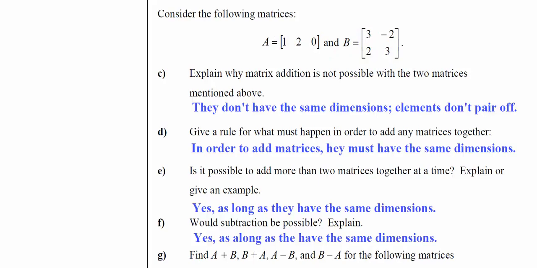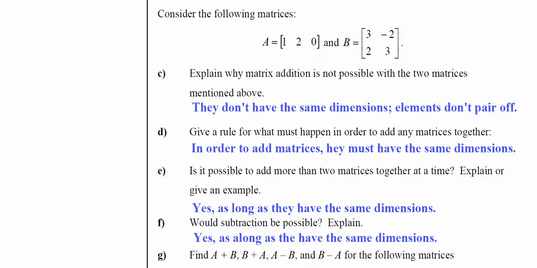Now, note that matrix A has a dimension of 1 by 3. It's one row with 3 columns. Matrix B has a 2 by 2 dimension. So these two matrices are incompatible for addition or subtraction because they have different dimensions. If, for example, matrix B was another 1 by 3, then we could go ahead and do addition on this. Or if matrix A were another 2 by 2 matrix, then we could do A plus B, as was done in example A and example B.